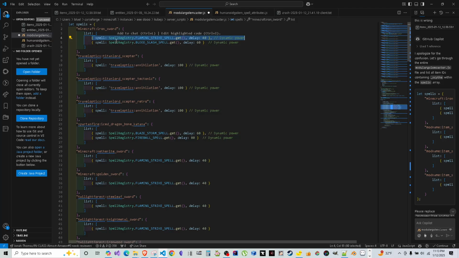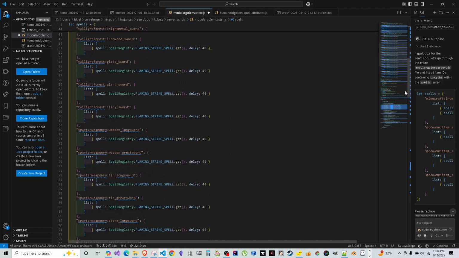Then it will cycle through the spells. It would change indexes, add an index and go up by one. It'll go to the next one and it would cast blood slash. It does not do these randomly. It does these in order.